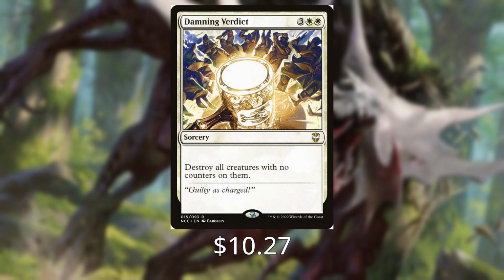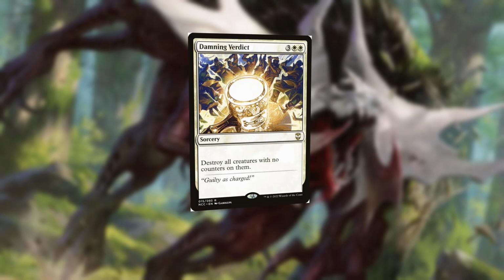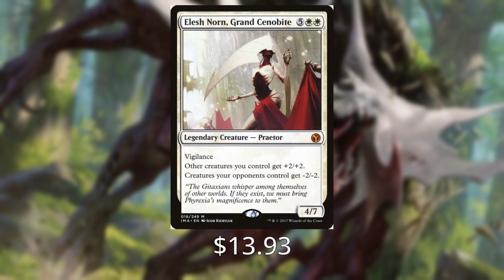It'll open up the board and allows you to go in for a finishing kill. Can't talk about buffs without Mom Elesh Norn, Grand Cenobite, giving all of our creatures +2/+2 and all of our enemies -2/-2. This kills most tokens that will come out on the battlefield and empowers our board state significantly.